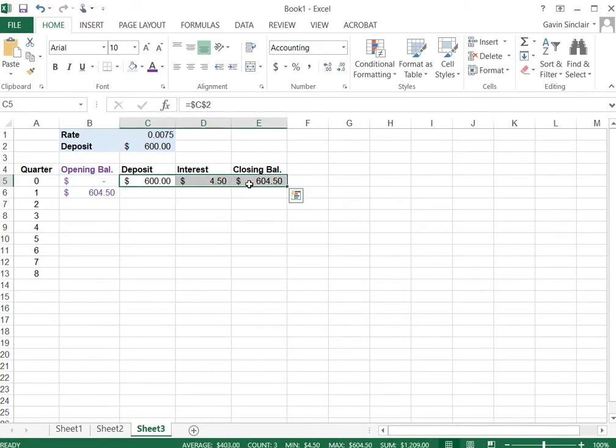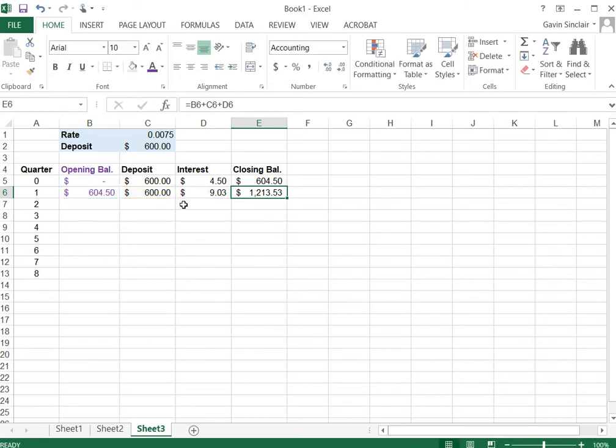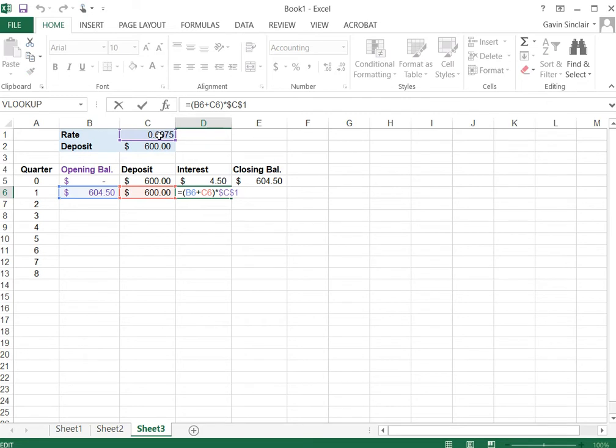If I do a copy and a paste, then it's copying the formulas, not the values. And if I double click on this, for instance, you can see that it's referring to the correct cells. That's the beauty of relative referencing in a spreadsheet. That's what we want most of the time, and that's why we need to be careful if we are referring to something that specifically lives in a specific location like the interest rate. That's what these dollar signs are for.